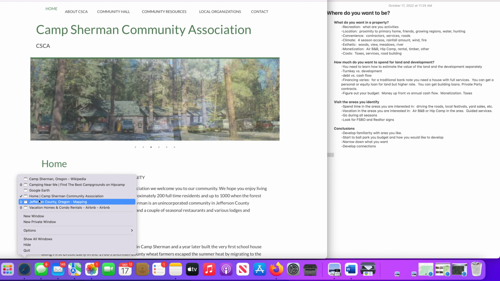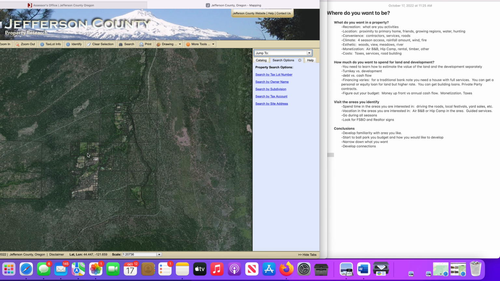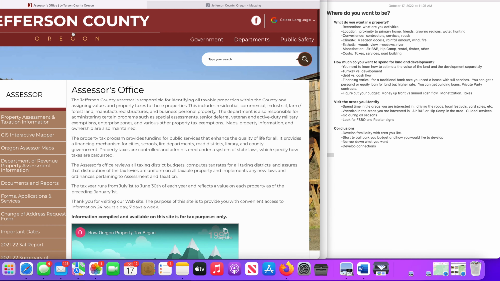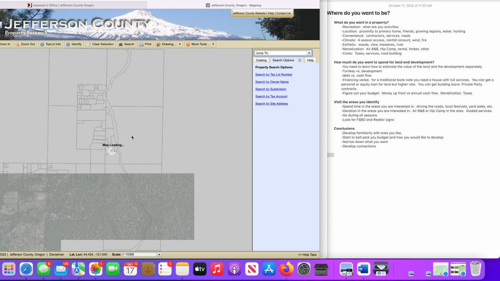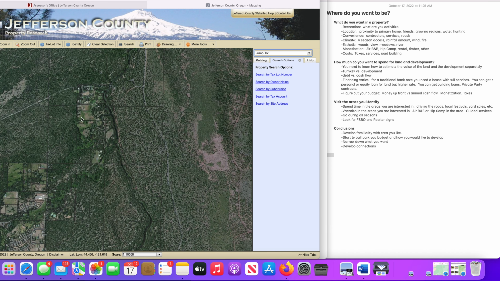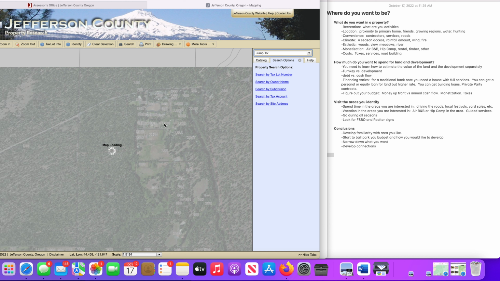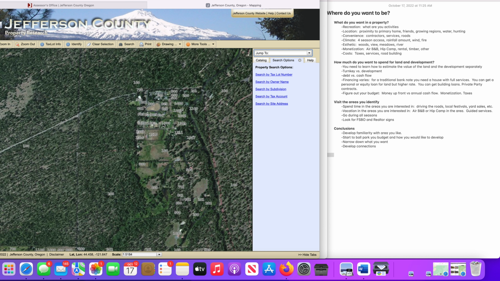And then finally, I'll go to the Jefferson County Tax Assessor's office. You can see here, almost every county has one of these. You look for the GIS Interactive Mapper, and you pull up the community you want. As you drill down, you can pick individual lots and get all sorts of information on it, in terms of what the tax assessment is, the land value, the property development values. They're usually never up to what retail is, but it's a place to start. It gives you a good idea where to go.